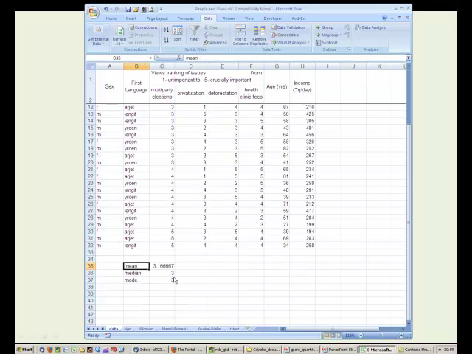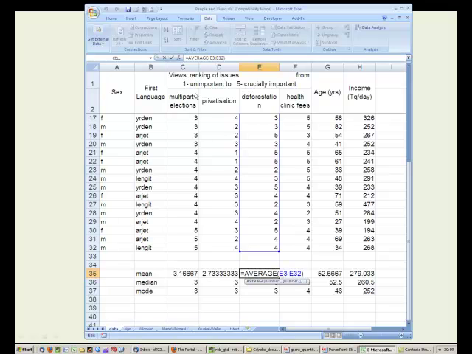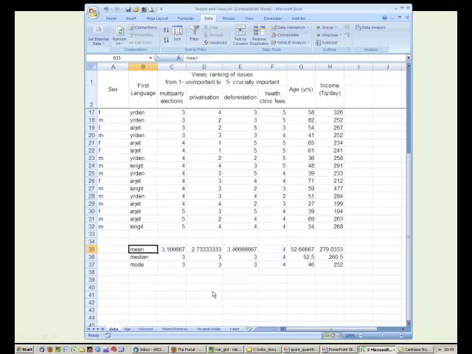Now something really handy about Excel is that once you've done that for one column here, you can just copy that, which I've done like that. By pressing Control C, I copy that and then paste it. And it will automatically do the rest of them. If I blow it up a bit, you can see here that the formula was average in cells C3 to C32. Here it's changed it to average D3, D32. So when you copy this way, it automatically changes the letters to follow these letters along here. So it's very quick to work out statistics once you've got a couple of formulas typed in.